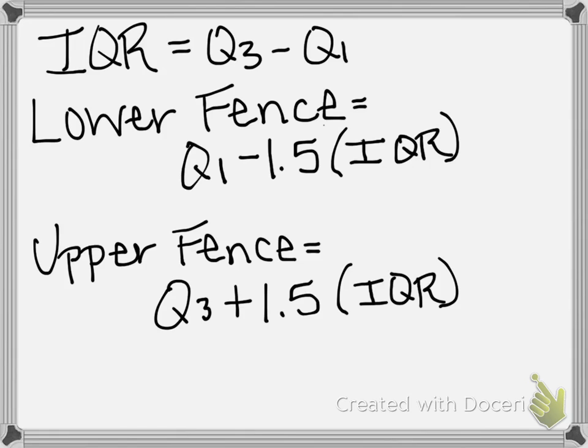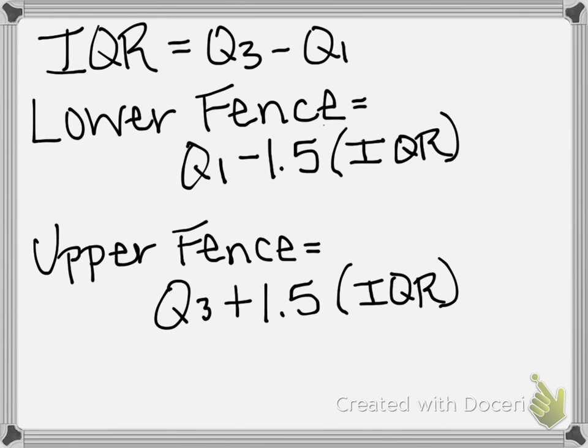So some formulas we're going to need. If you recall from before, the IQR is the interquartile range, and that is found by taking our third quartile and subtracting the first quartile. The lower fence equation, this is a new one for you guys, is going to be the first quartile minus 1.5 times that IQR. So that 1.5 is always going to be there. The values that are going to change are Q1 and the IQR based on your data set, but you're always going to have that 1.5 in here.